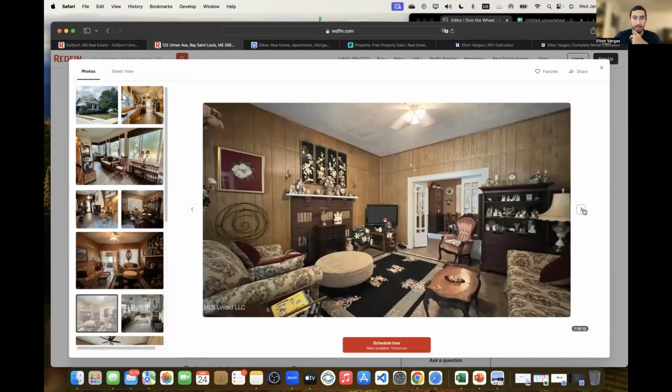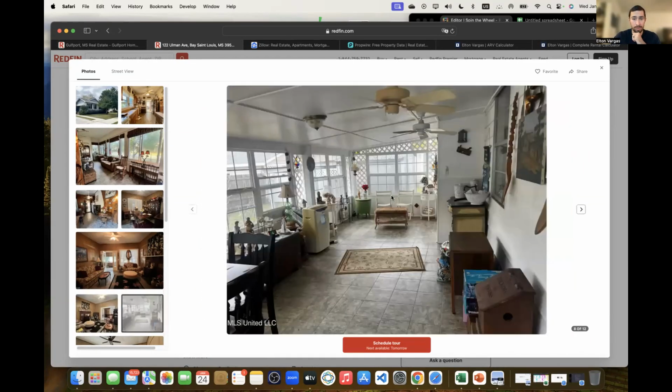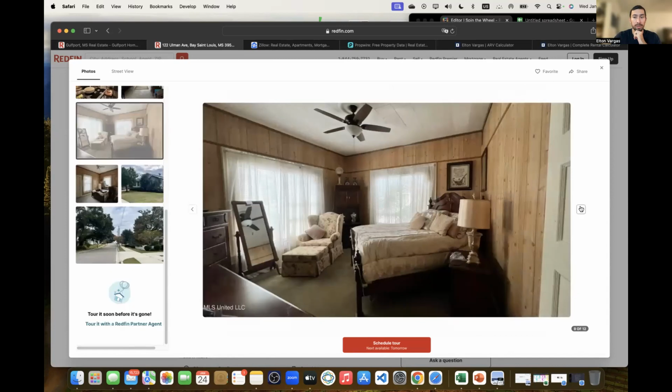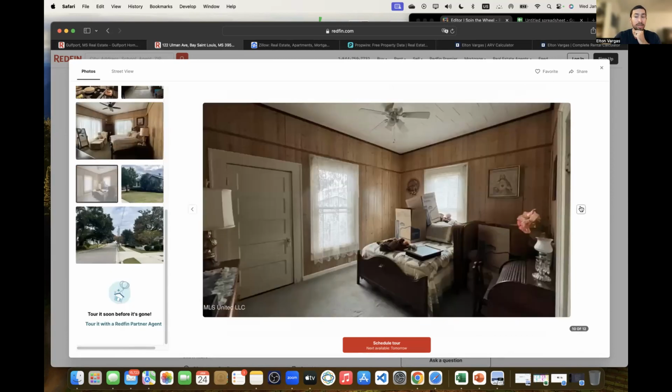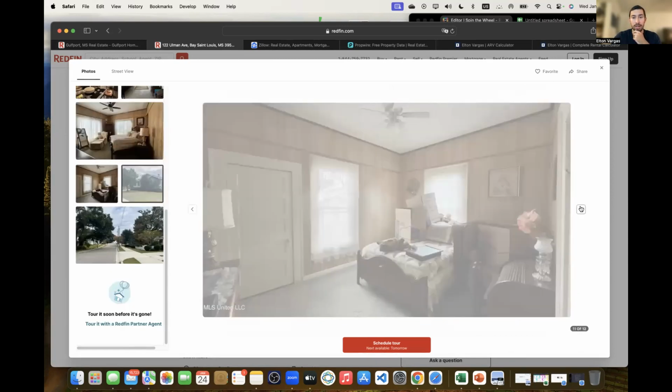Change some of the lighting. It's very dark. It's a lot of dark colors, so there's not a lot of light. Again, when you bring light colors, it's gonna make the home more roomy. Just like over here, no matter how dark the furniture is, it's gonna make it more roomy. I don't know what this is. Maybe even put, I'm not sure if this is sectional, just like the back porch, or if there's actual AC throughout the entire home, because I'm guessing Mississippi does get humid over there too.